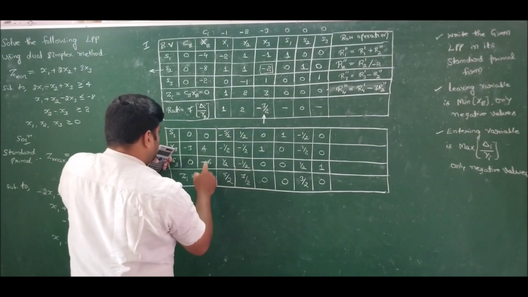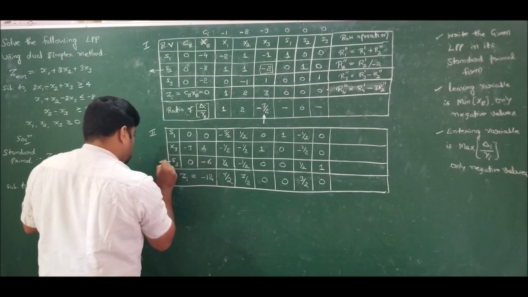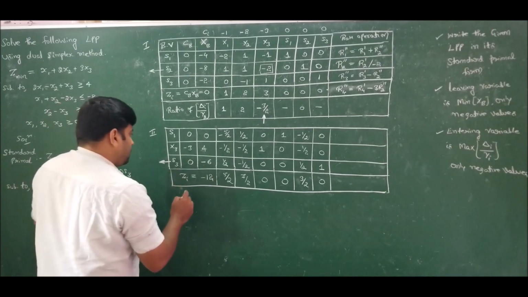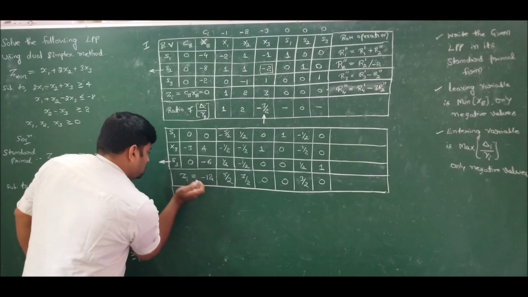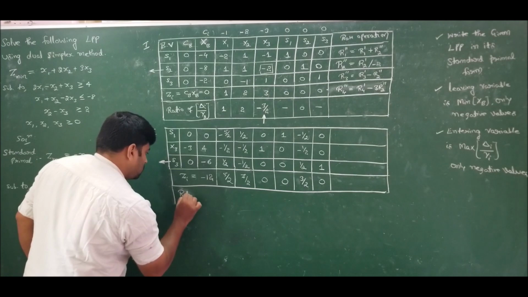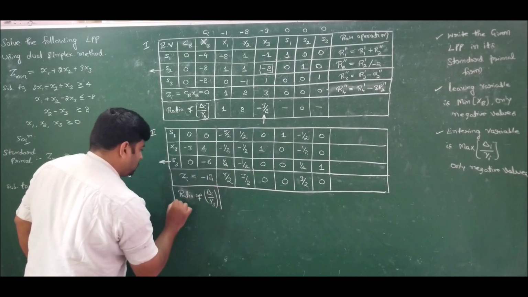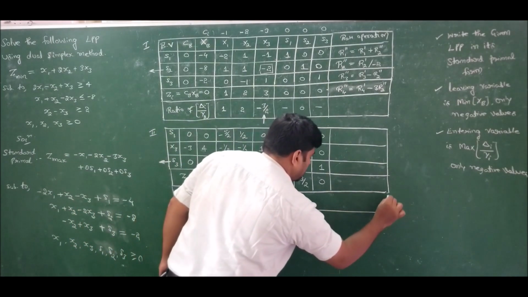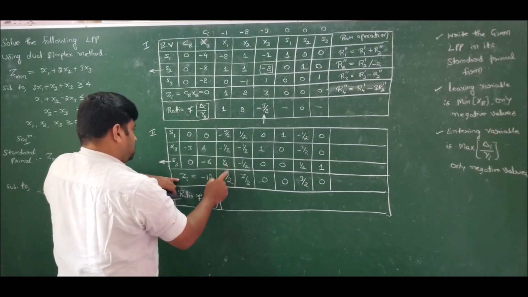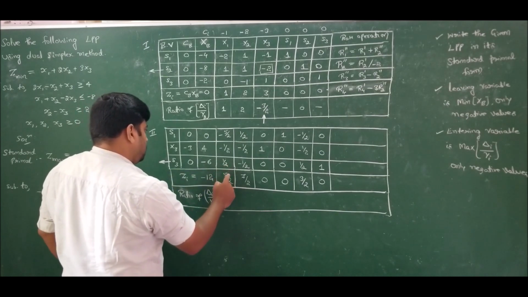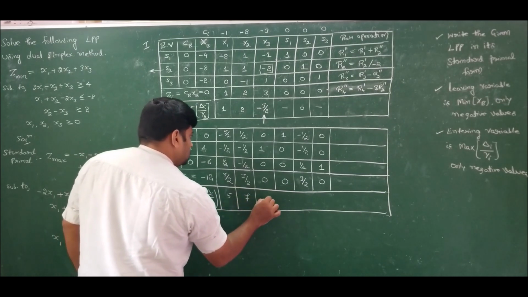Now the most negative value among this is minus 6. So therefore this is the leaving variable. Leaving variable is 3. Now we calculate the value of delta. Delta, that is ratio of delta I by y3. Third row I should take. So calculate the ratio. So delta is this one, this by this ratio. So 5 by 2 by 1 by 2, it is 5. Here I will get 7. This is infinity.